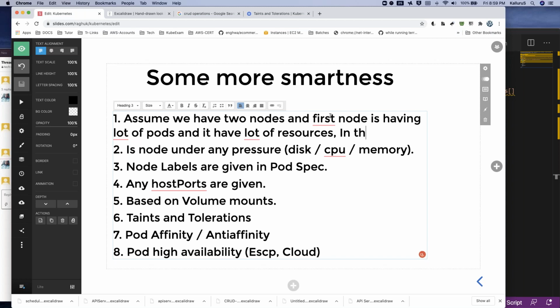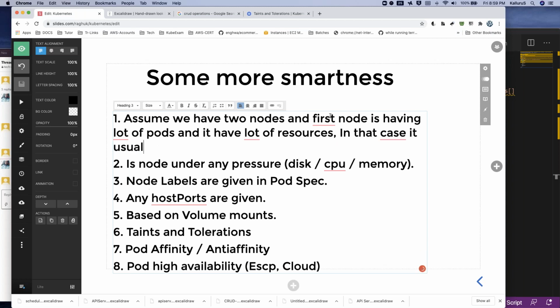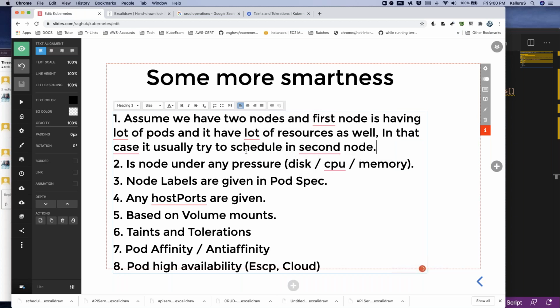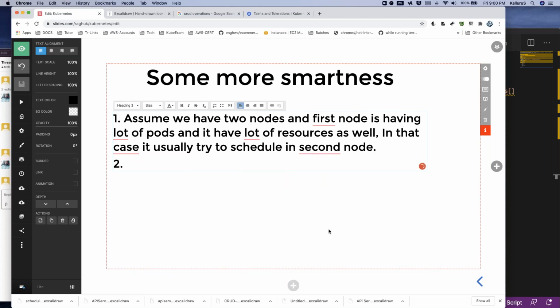Assume we have two nodes, and the first node is having a lot of pods, and it has a lot of resources as well. In that case, usually it tries to schedule on the second node.